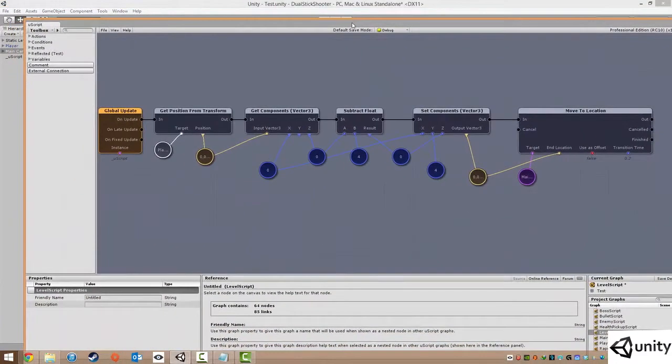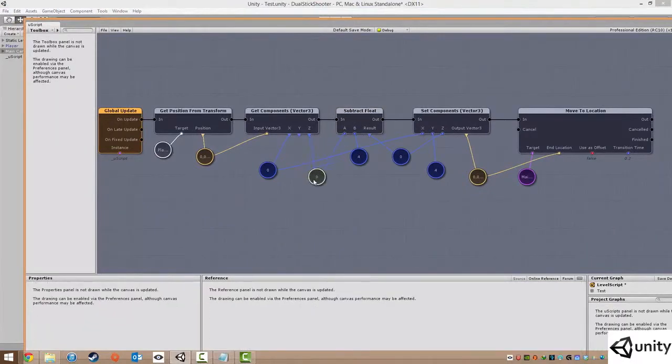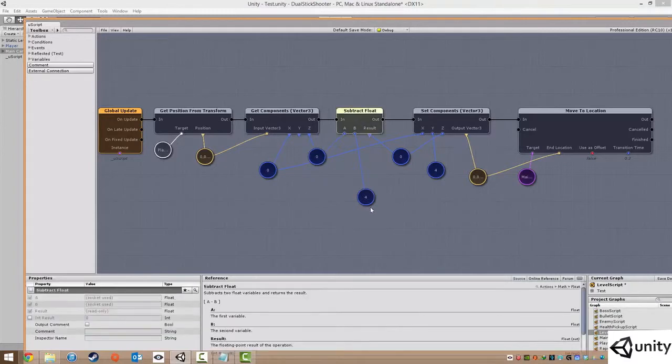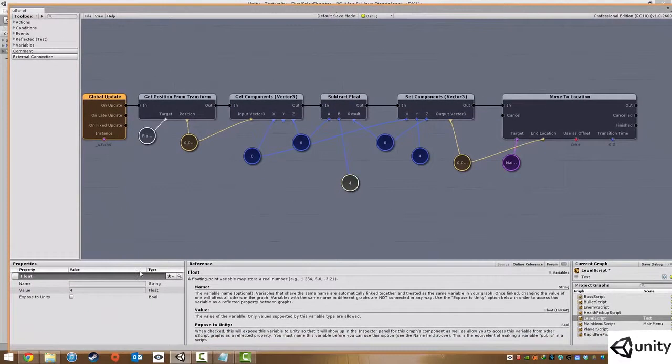So what we're going to do, very simply, is take this value here, where Z is being subtracted by 4, and name this variable. We're going to call this camera back position, like so, and expose it into Unity.